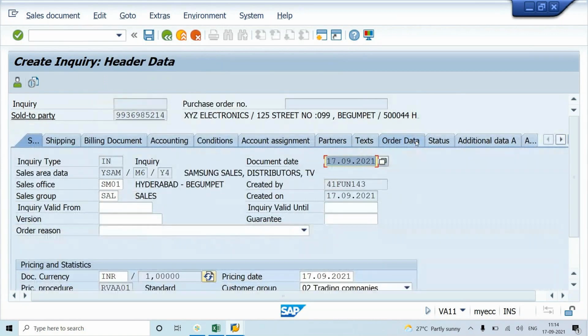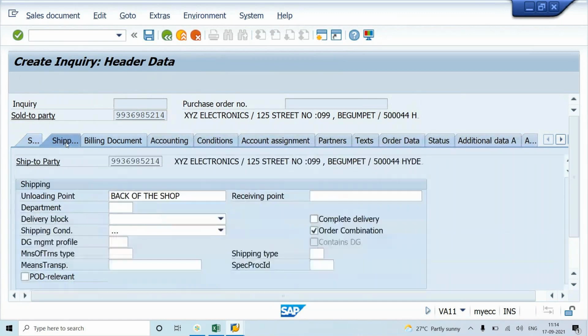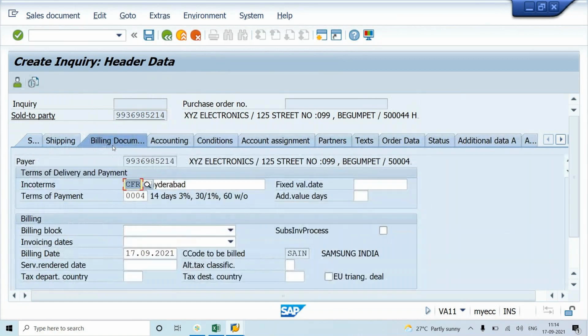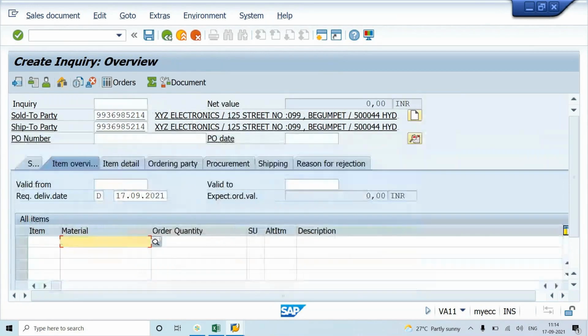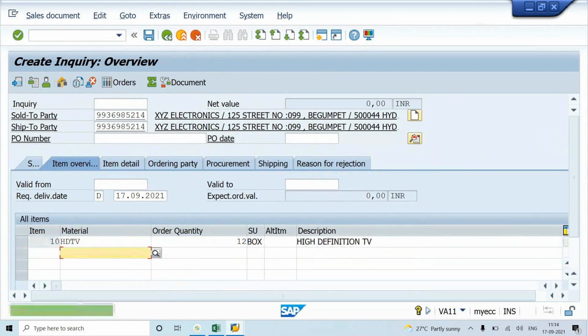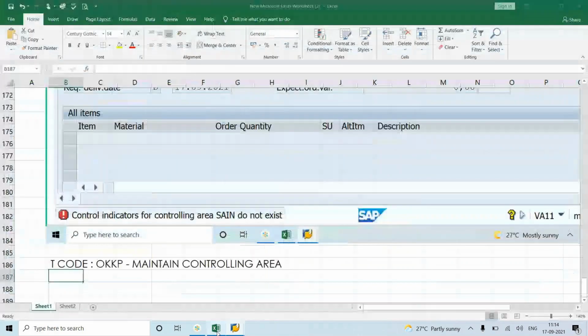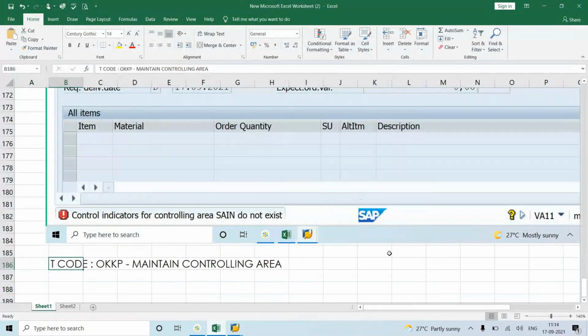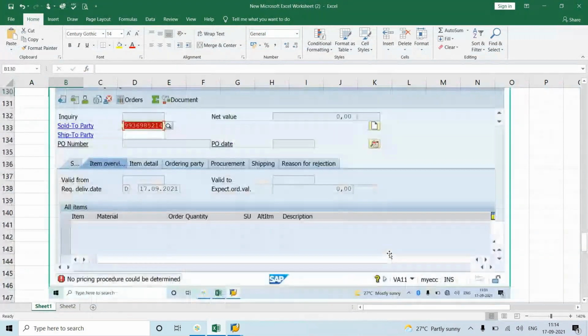All the information we maintain in our customer master related to the sold-to party is going to be copied over here. So we have different tabs. You can open each and every tab and see what values are getting copied from our customer master. This is nothing but header data. If we just come back, enter our material information, enter. Now, to work with item data, which is going to be the VBAP table.